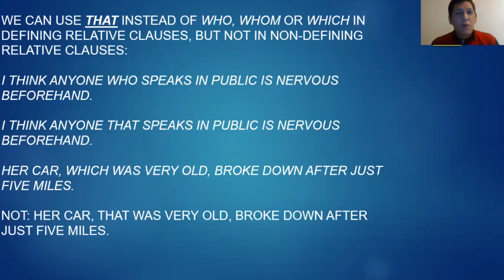In this case, if we're talking about defining or non-defining relative clauses, we need to be very specific about which one we are going to use. When I say her car, which was very old, it's a good sentence. When I say her car that was very old, terrible. This that is not the correct one. Just please have that in mind. Those tips are going to be very helpful for you.